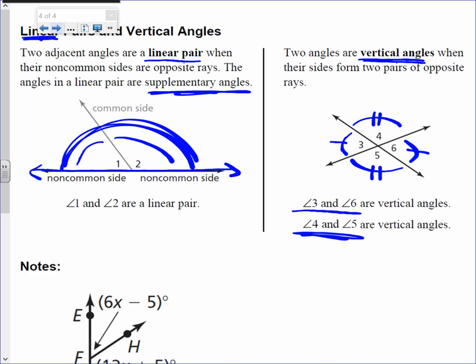It's kind of like scissors. You can see the vertical angles formed by my arms. No matter how I move these arms, this angle and this angle are always going to be the same, and then these two are always going to be the same. Do I look funny doing that? No, it's just really.